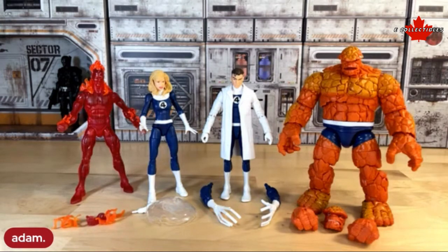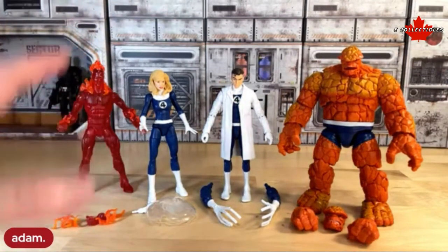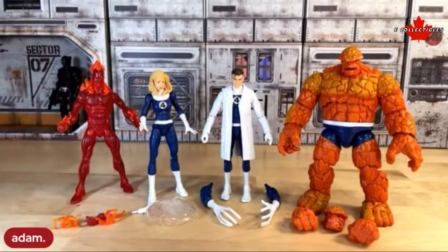I didn't get the Walgreens ones. Being in Canada, they never became available to me. I passed on the black costume ones. As much as I like those black costume ones, I passed on those with the hope that we would get this one. This is my favorite look from the comic books, the classic blue. There's different versions, but this version for me is my favorite.